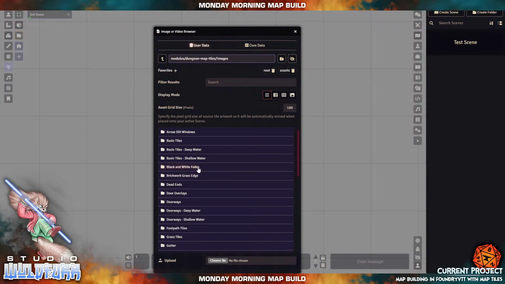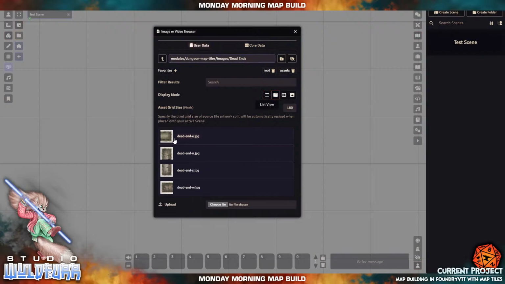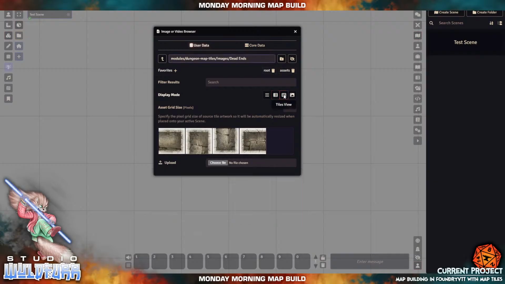But if we go into, say, let's just go into dead ends. So there's 4 files in the dead ends folder. If we go from the list view to the thumbnail view, you'll see that we get a little thumbnail and the name of the file. If we go to the next view, we get a tile view, a slightly bigger view of each asset that's in the folder, and it drops the name off the view.